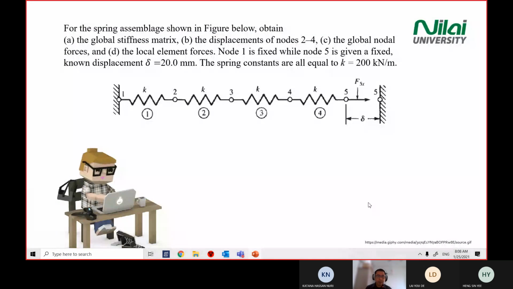So you're going to look at this system. This system consists of a series of springs. Your point 1 is inside the wall, and your point number 5 has some space here and is able to elongate. Let me know if you're not able to see the PowerPoint slides or not able to hear me. Okay, so let me check.